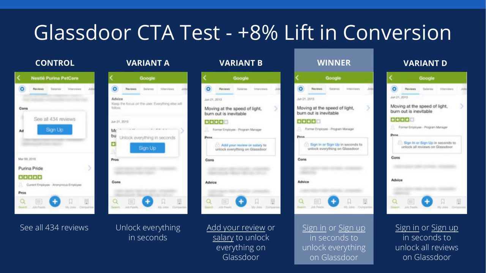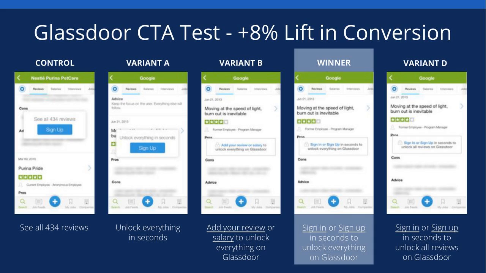Variant C, as you can see here, changed the formatting and slightly modified the copy, increasing their conversions by 8%. And this made sense to the team as it emphasized both the speed and the ease of creating an account while also providing the largest value proposition by clearly emphasizing that the user would be able to unlock everything on Glassdoor, which was the most specific in terms of benefit to the user. Using Aptimize, Glassdoor was also able to greatly increase their KPIs with ease and give them confidence that they had made the best decision.